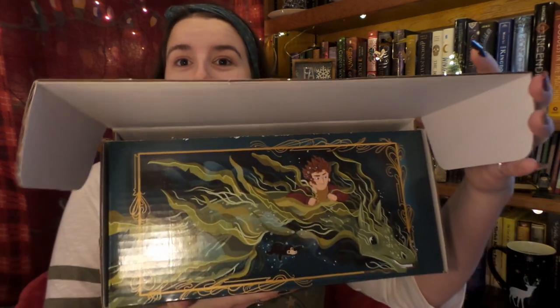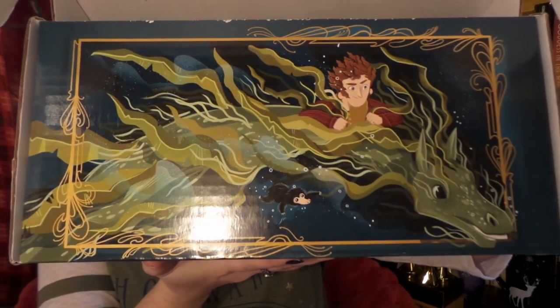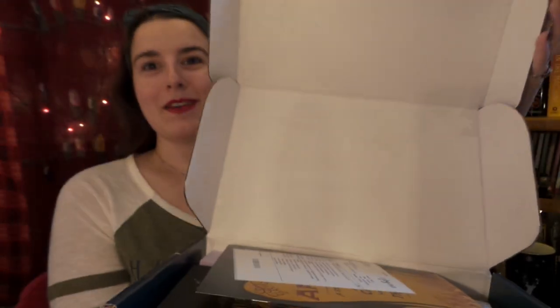If you're unfamiliar with LitJoy, they are an awesome company. They have Harry Potter boxes, they have classic literature boxes, they have quarterly YA boxes. Look, there's a Kelpie! And if you're interested in picking up anything from LitJoy, I do have a $5 off coupon that you can use down below.